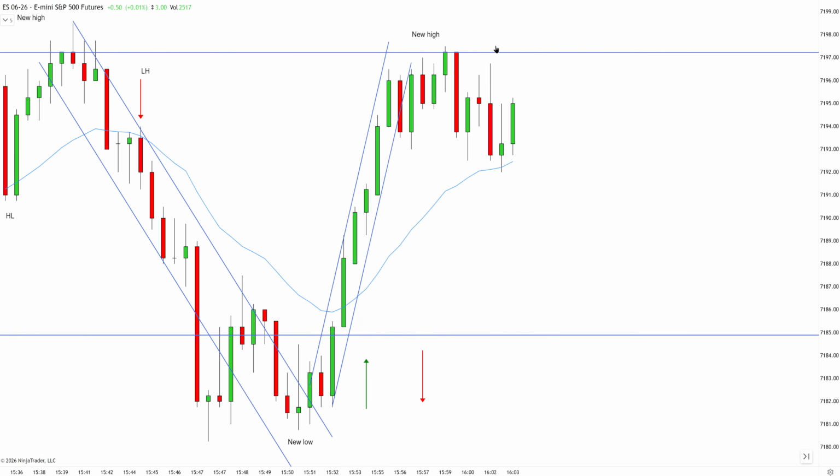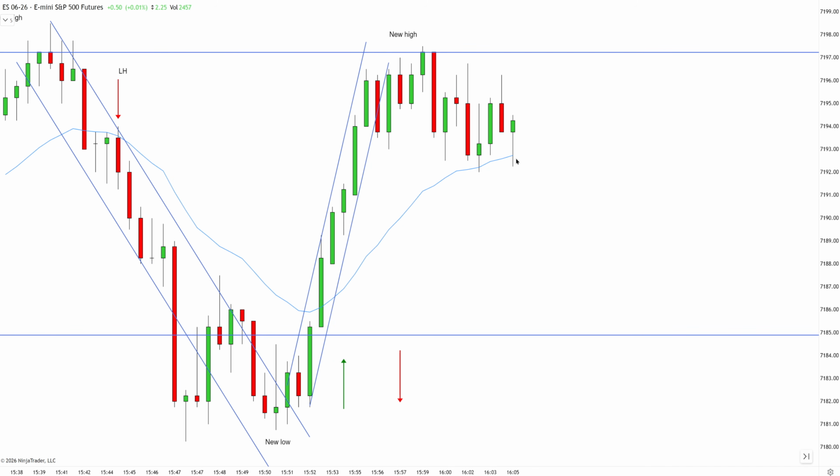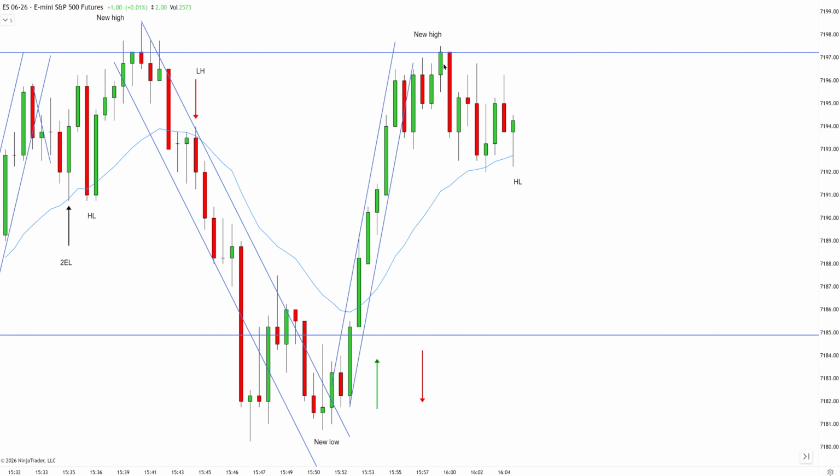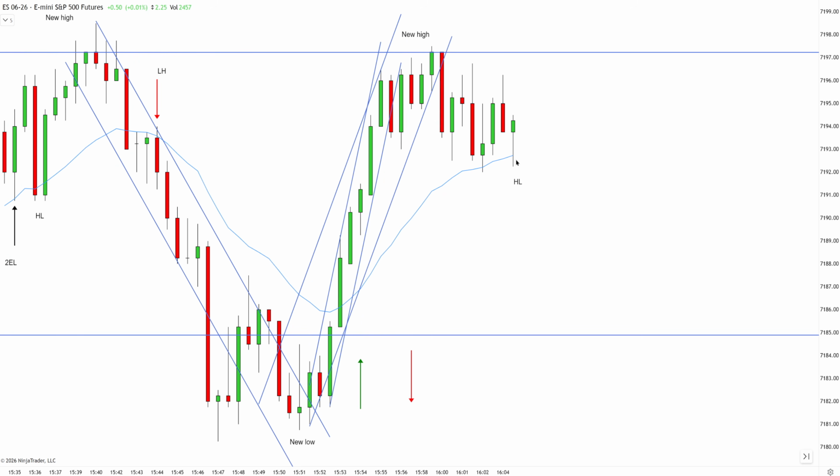The market is correcting. You're still above the EMA, so you don't want to take a lower high into the EMA like this. In fact, this is interesting. Now we have a high-low confirmation setup of the second entry long. We have a breaking new high, but also the push is so seamless and looks like one clean push working higher, and the break is so far from the EMA.